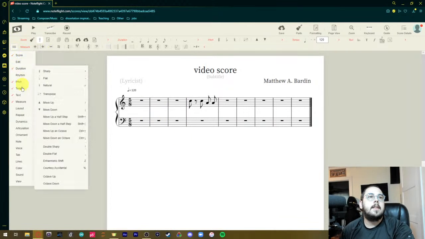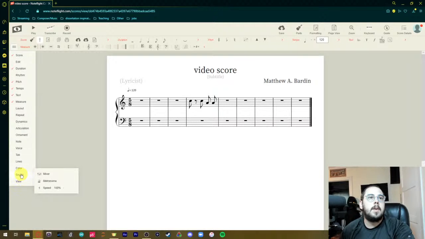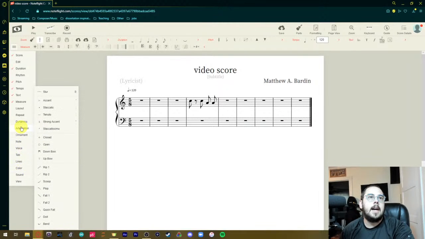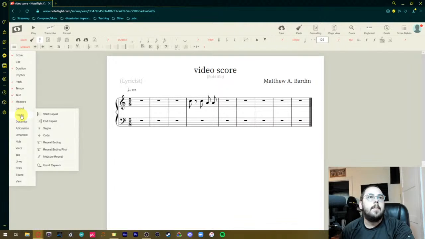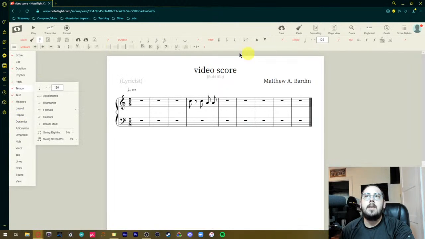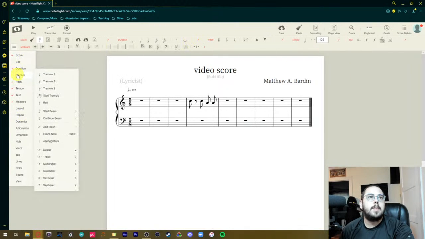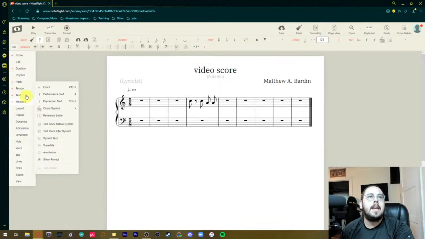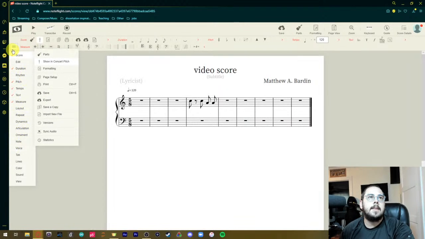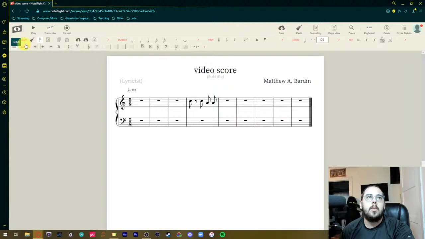If you click this, there's more things. You can see more things. So maybe you wanted to adjust some of the playback sounds or some colors, the various lines and articulations. Basically, the most common stuff is up here, but the more specific things that you might need are on this little three lines, the menu right there. So that's a handy tool. So it's a lot of, again, select what you want and then set things up however you need.